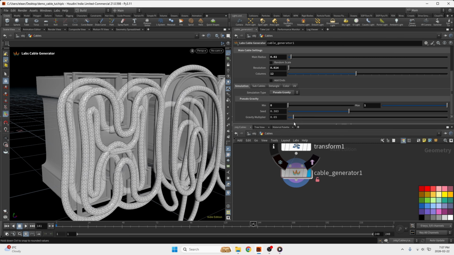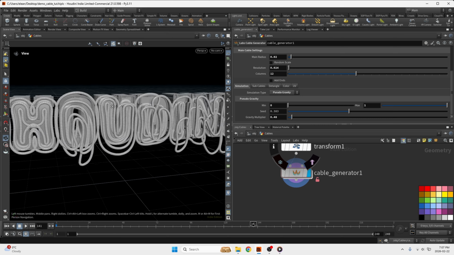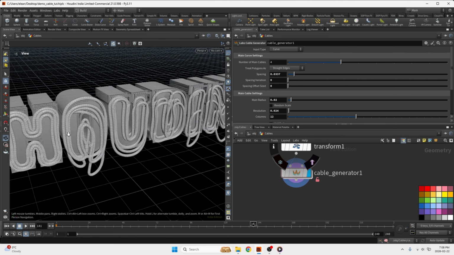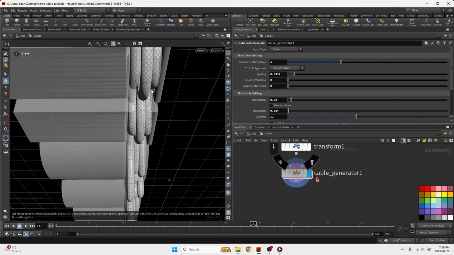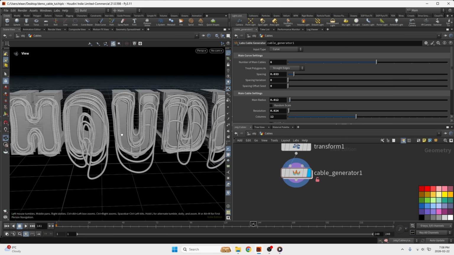Gravity I'm going to try and lay off a little bit, but basically the idea here is we want some sinkage. I'm going to actually group this together a little bit more so it goes behind everything. So you're going to want to stack them as close as possible. Basically, you're creating something that kind of looks like this.